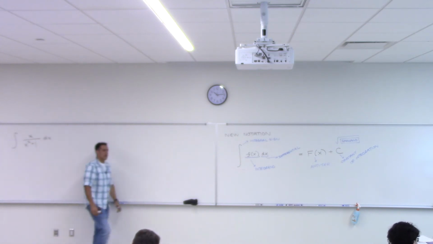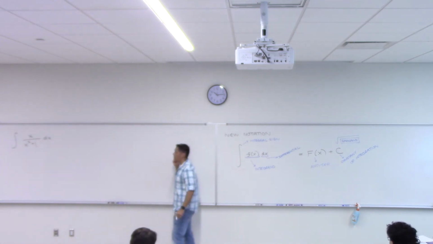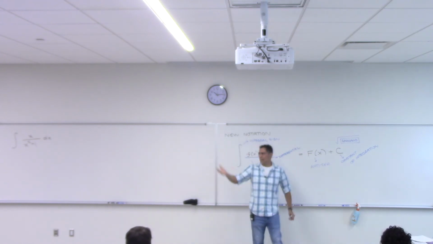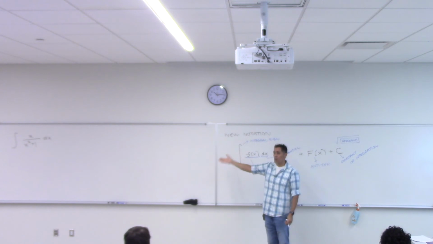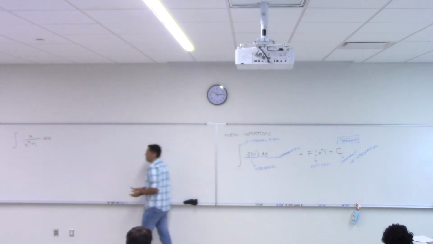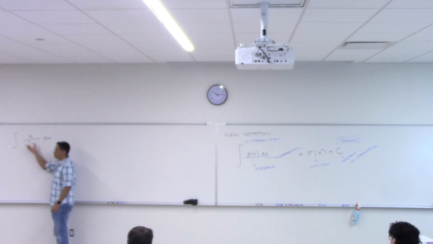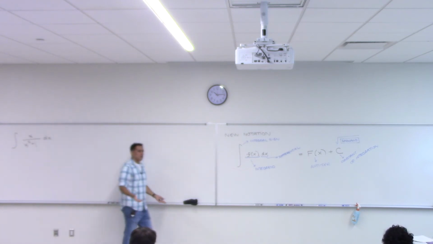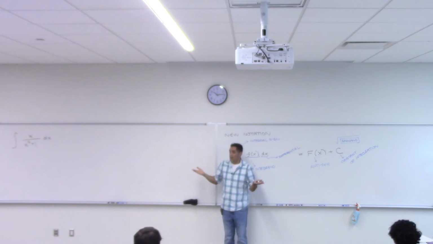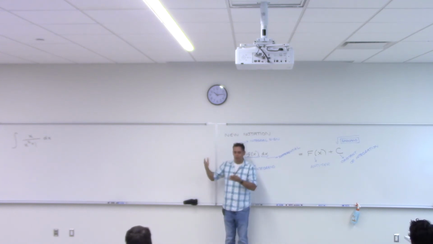Isn't that the same problem as I had here a second ago, where I put g of x and I said, hey, go find the antiderivative? That means exactly the same thing. Go find the antiderivative, right? But the thing is, we don't know what the antiderivative of this is. We can't do anything like splitting up, so we're stuck. So then we start thinking about what we know. What have we learned about antiderivatives? Well, so far nothing, except the power rule and stuff.